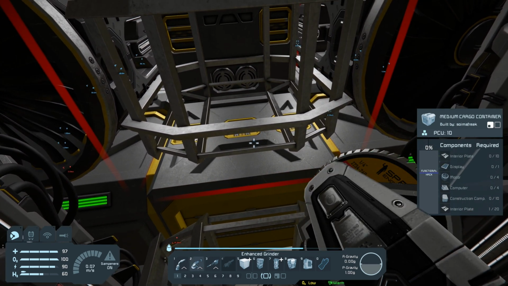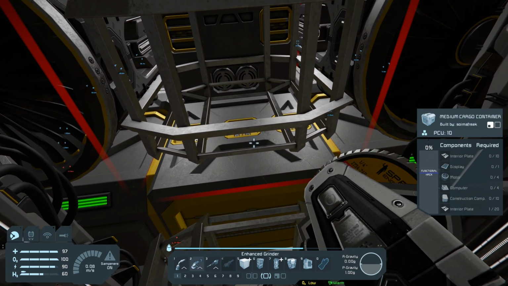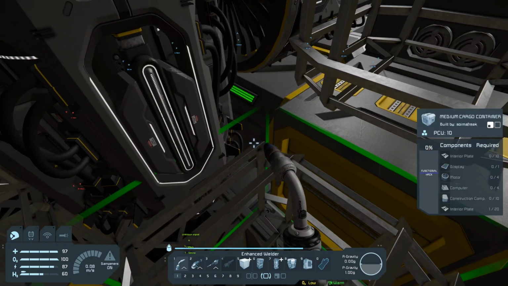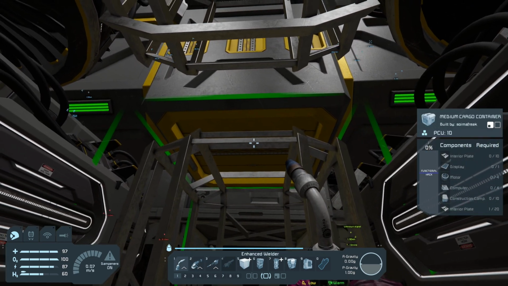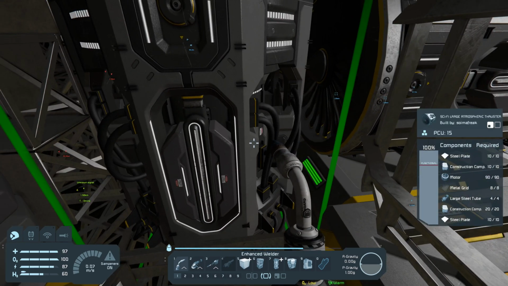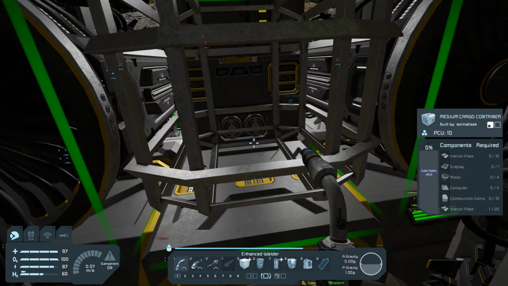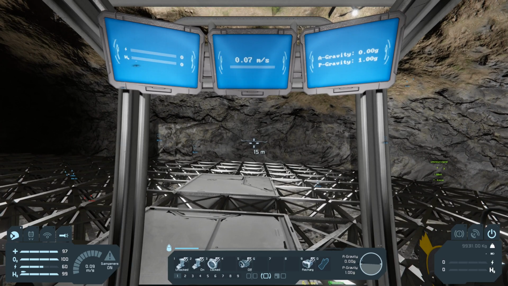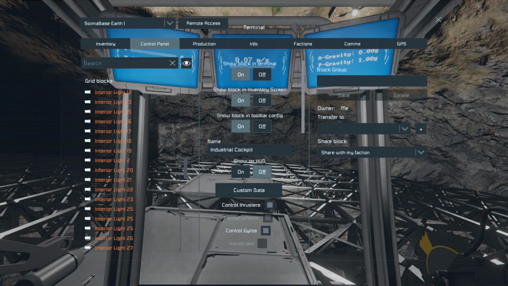So I'm going to pause and check to see what can go through the small one. Well, I knew there was a reason why I didn't like these cargo containers. Apparently components such as motors and computers will go through the small conveyors, but steel plates will not. Okay, let's try this one more time.